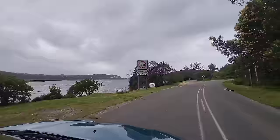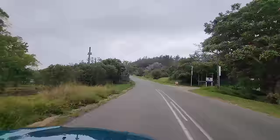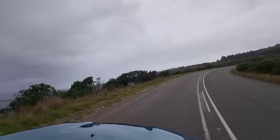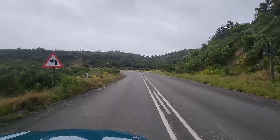So Brenton is a place we've never been. This is a road I've never traveled. You ask, why do you feel there's a view coming up? Yes, because we're going up. Yeah, I just feel that there's got to be a stunning view, and there was. Going even higher. Oh, brilliant.